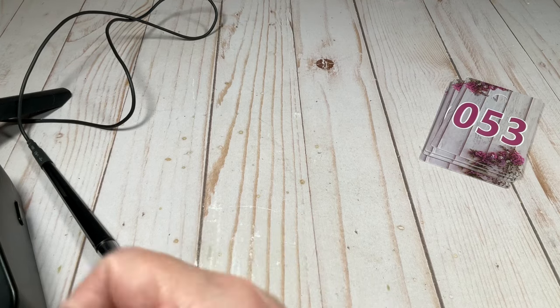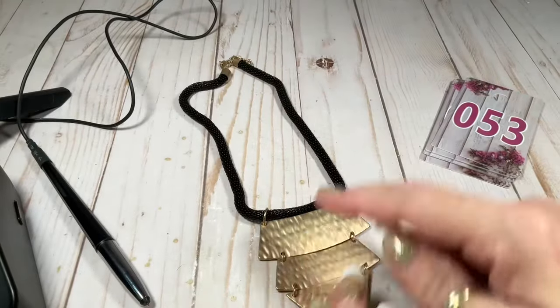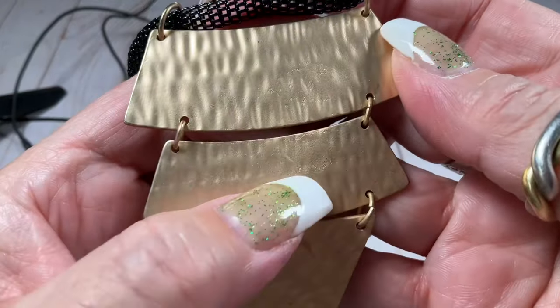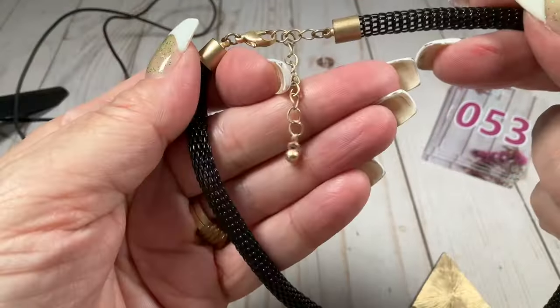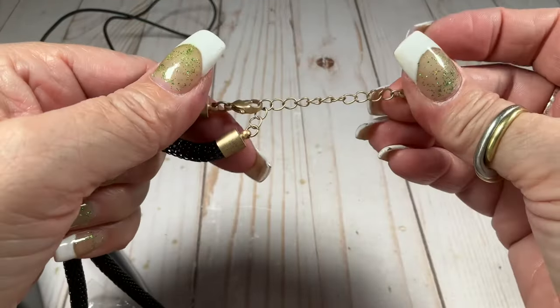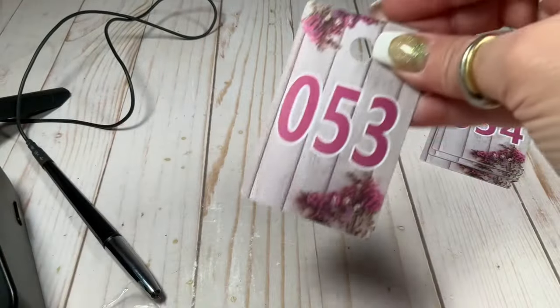Okay. This is a modern piece. That was a vintage piece, obviously. And you have some black metal mesh and some gold tone, almost like a matte gold tone. That is from manufacturing. I don't believe that's a flaw. And there's the black. This is in great condition. Using some of the extender, you're at a 7.5 inch drop and you have this much extender left. Let's do $6 on that one.